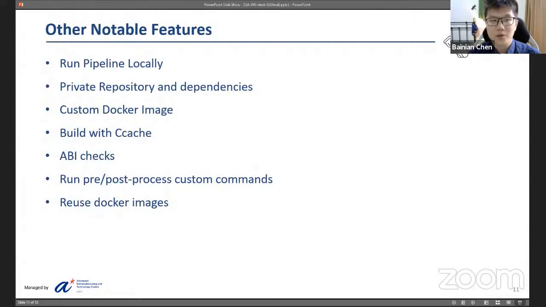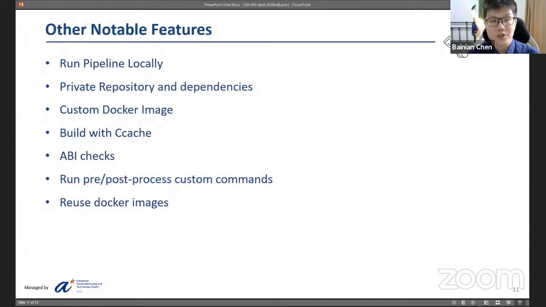So there are also notable features inside Industrial CI that are very useful. You can run the pipeline locally, so it will help with debugging because you don't have to commit and push to run the pipeline each time. It works in private repositories. You can run custom ROS Docker images to shorten the build time. It can also build with ccache to improve building speed after the first build, particularly for large C++ projects.